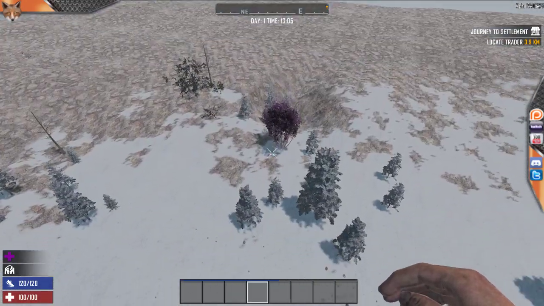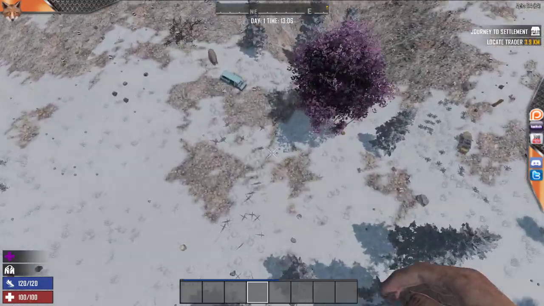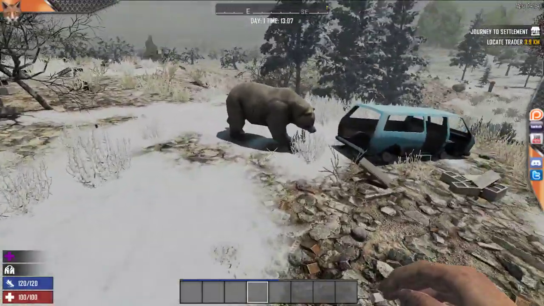Oh, there it is, right there, on the edge of the wasteland biome. How fitting. Man of Wolfie's tree. There it is. We found one. Oh look, another bear. Hi, Mr. Bear.